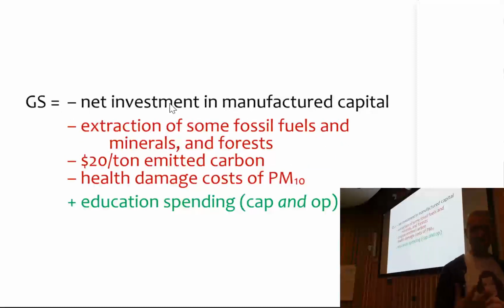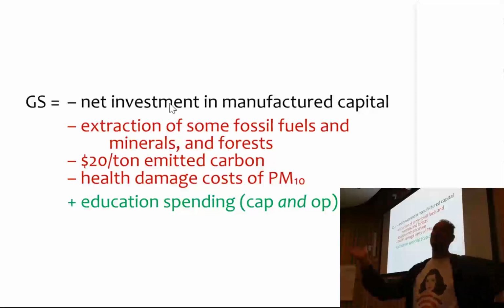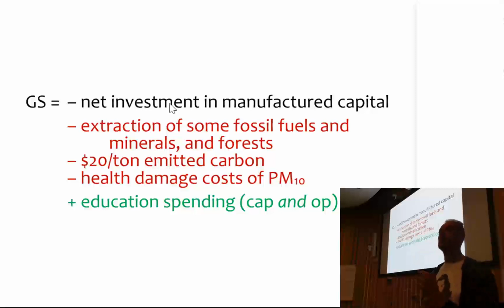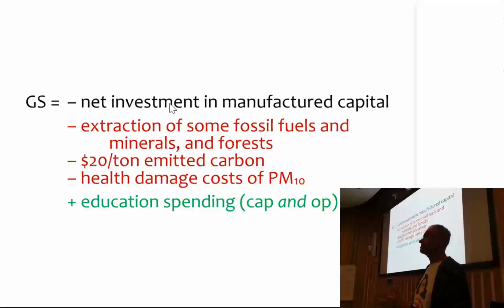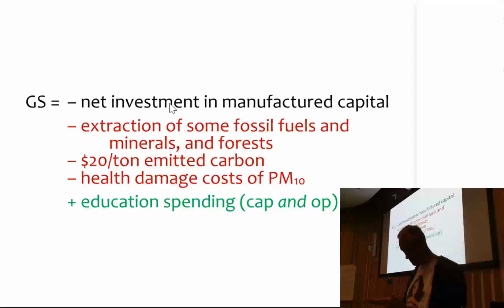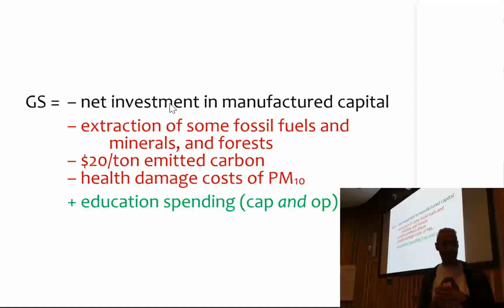So they look at the extraction of fossil fuels and minerals and forest because they have data on that, but not on all the other things, right? That is excluded. For the UK account, we had gypsum and we had sand and we had water and we had this and we had that and we had fish, not in the World Bank data, because that data does not exist for most countries in the world. But we do know we have good accounting for energy and therefore for fossil fuels. We have good accounting for minerals because they're so important for industry. And we can see forests from satellites, so we have a good idea of what's going on there. But for a lot of other stuff, we simply have no clue.